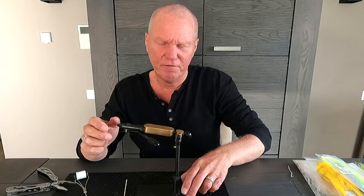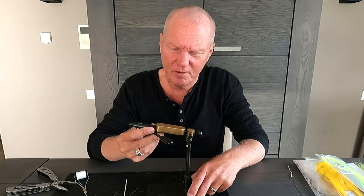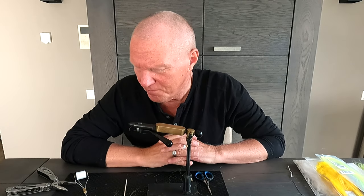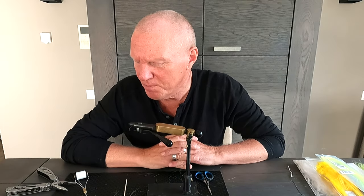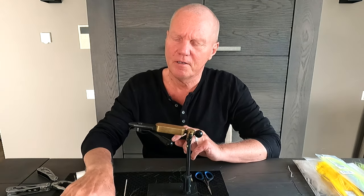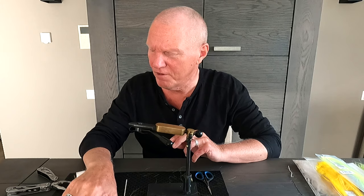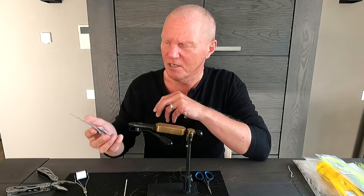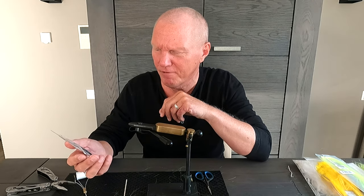If we look at streamers, the first thing which is important is hooks. And during the years I had a lot of experience with all different brands and types of hooks, and I still use a few of them. Sometimes I use this Gamakatsu LS5013F in the size 6-0.